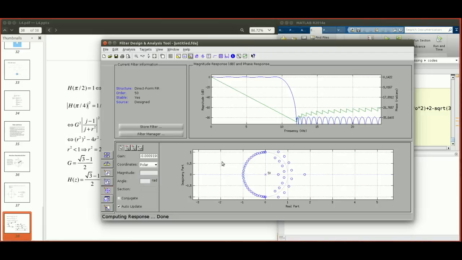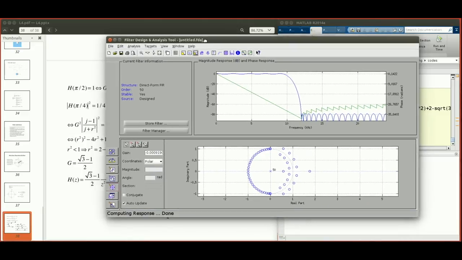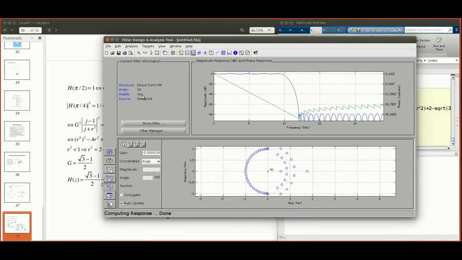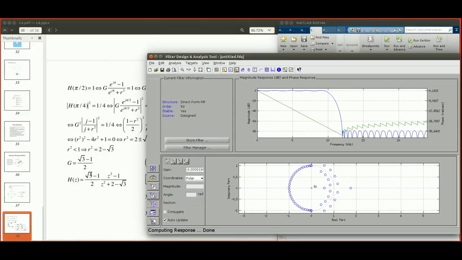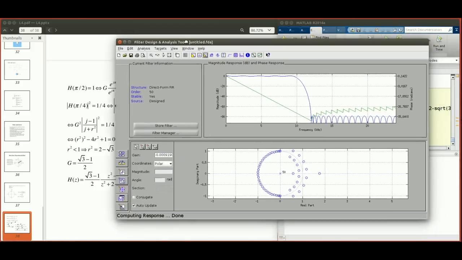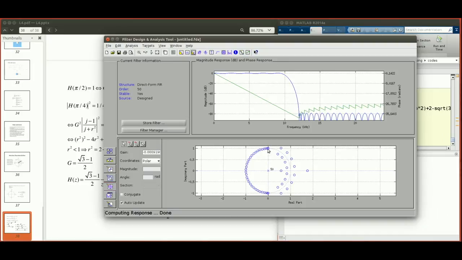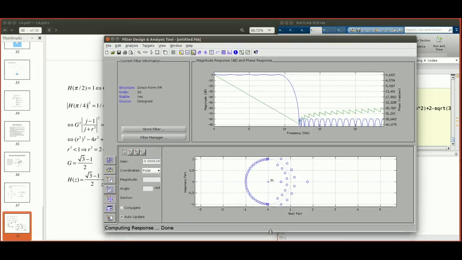So this is actually, let's look at a simpler pole zero filter, the one that we just created, right? It has just 2 poles and 2 zeros, right? So if you want to edit this pole zero diagram, you have a bunch of buttons here, right? So this button allows you to add or edit poles. This allows you to add or edit zeros, and then this allows you to delete poles or zeros.